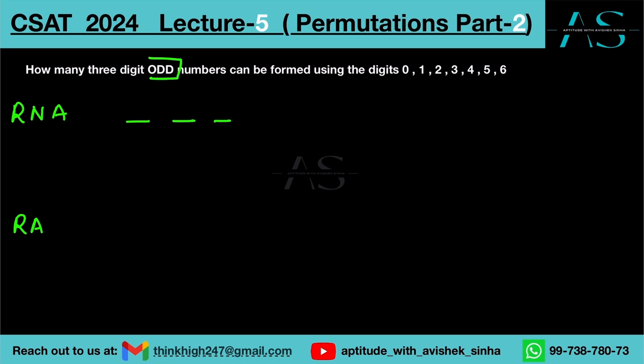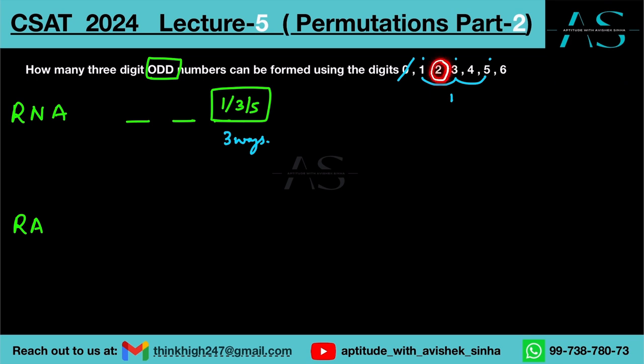We are also looking out for odd numbers, right? So the last spot can be filled in either 1, 3 or 5. So this can be done in 3 ways. Now 0 cannot be coming here, and we have already used one of 1, 3 or 5. So 0 has been eliminated from the option set as of now, and out of 1, 3 and 5, 1 has been eliminated. So how many options do you have now?